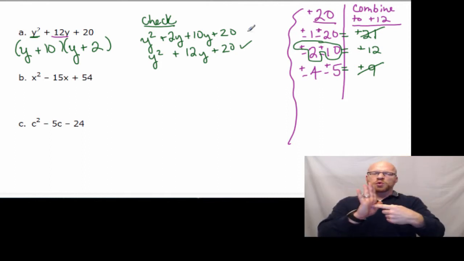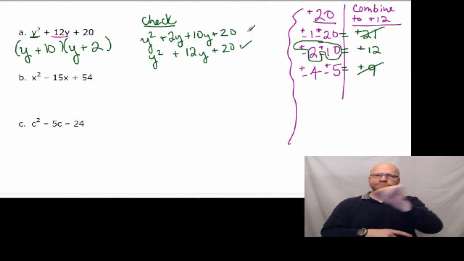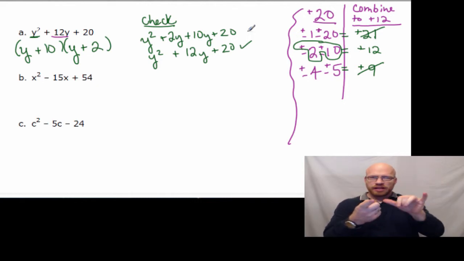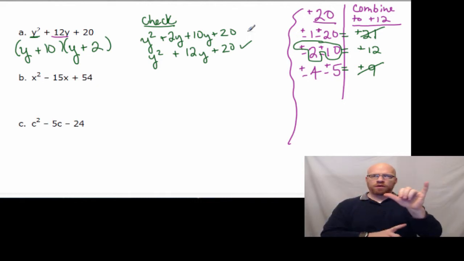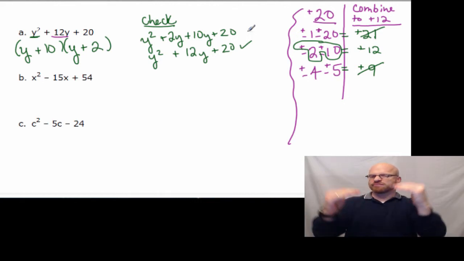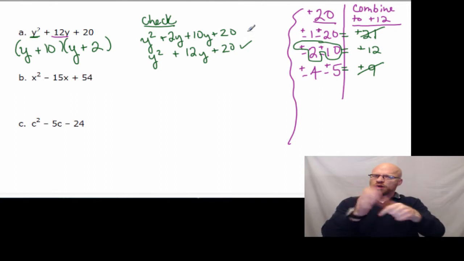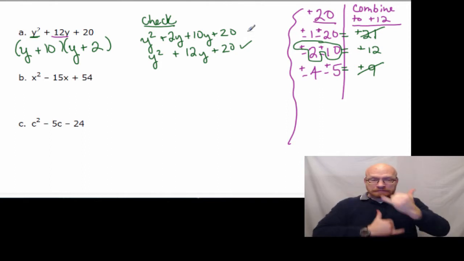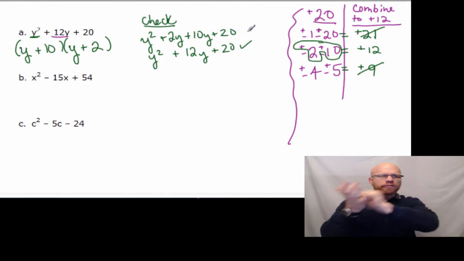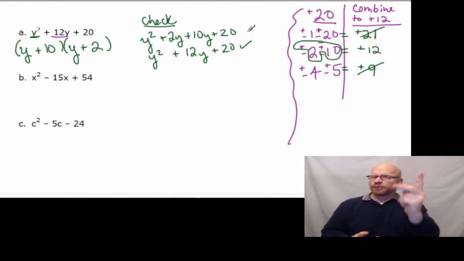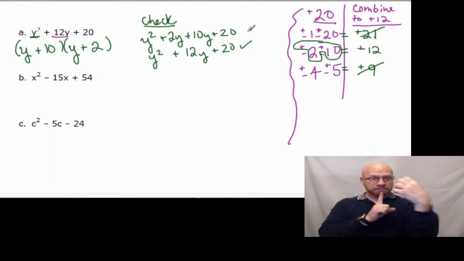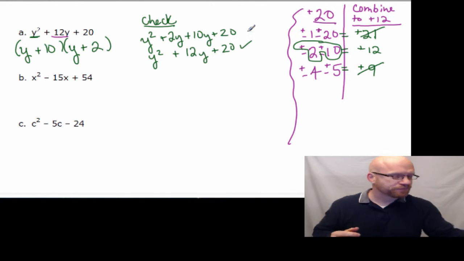Okay, there you have it. I want to show you a quick check. All we do is multiply our binomials together and see if we get our original trinomial back, and we do. Y squared plus 12y plus positive 20. Now, for B and C, I'm not going to check them, but I expect you to check them on your own. And if I have any mistakes, let me know. I'll remove the vlog and I'll fix it right away. Anyways, this is a challenge for you. See if you can catch any mistakes I make, if I make any.